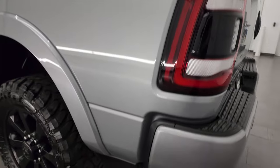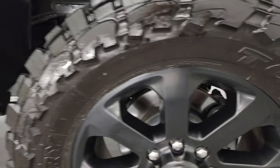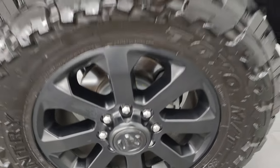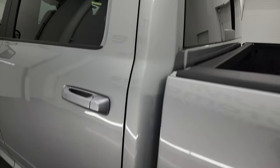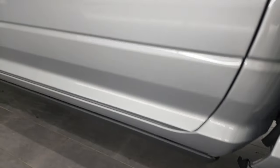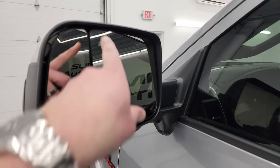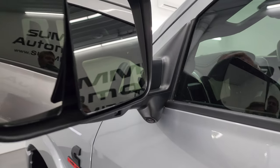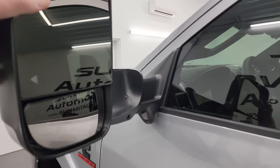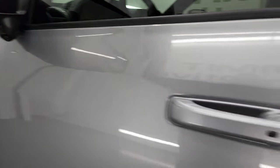Coming around the driver's side — just as nice as that passenger side. No dents, no dings on the box, very nice and clean. The back wheel is in excellent shape as well. The driver's side is just as clean as the passenger side, and that 3M tape is on this side as well. Once again no dents, no dings — very nice and clean. This one has the heated fold-up tow mirrors with blind spot monitoring and built-in directional signals. This one also has the 360 camera. The mirrors fold up like so, and there are LED side lights. These mirrors fold in like that. We'll hop inside.